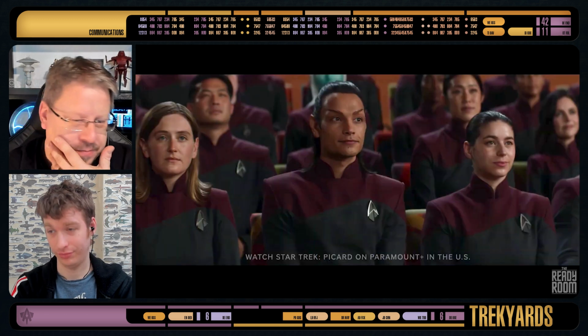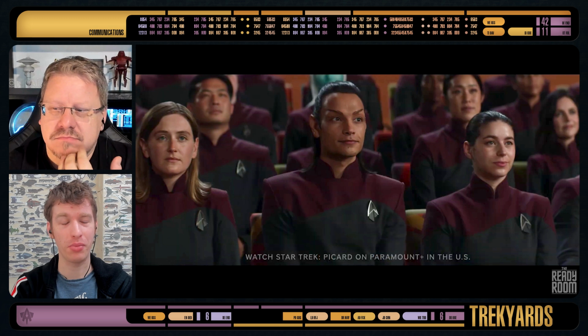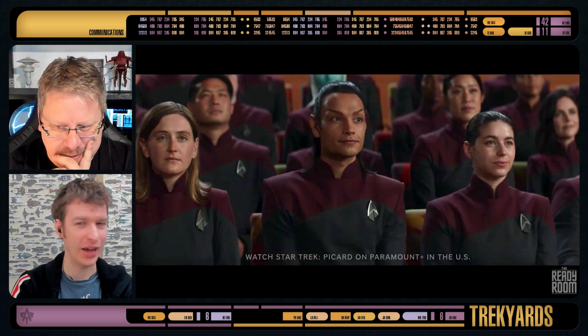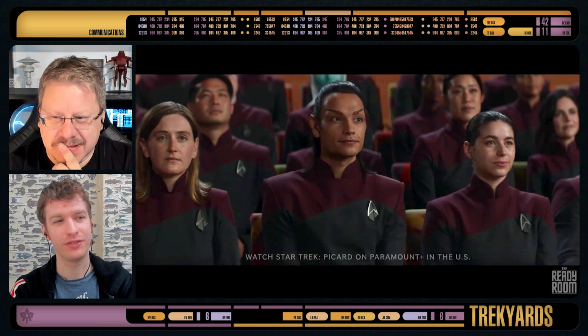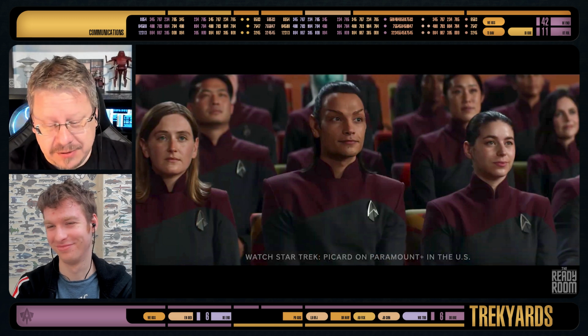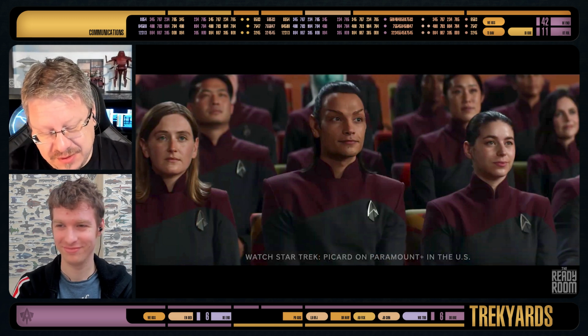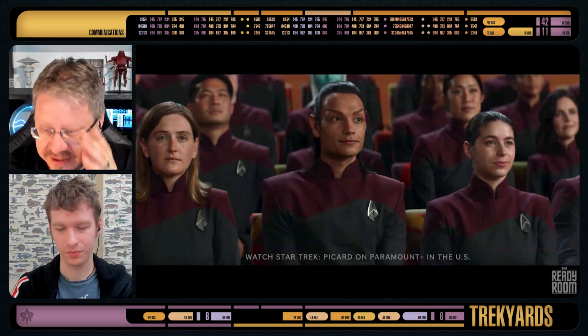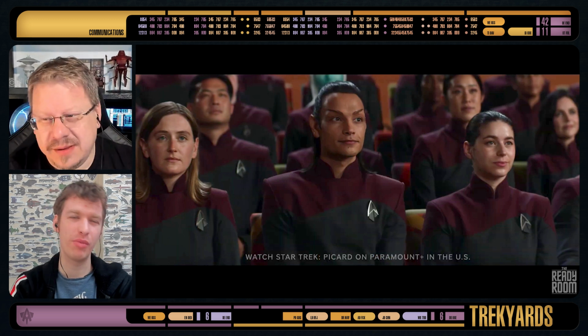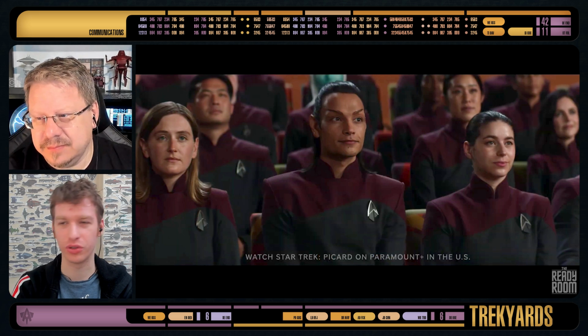The Academy uniform, because Eleanor's gone back to school. First it was telling the truth and stabbing training. Now it's quantum mechanics and photon torpedo training. As you said, Eleanor's joined Starfleet, the first fully Romulan to ever be enlisted in Starfleet, which is actually weird by itself. I mean, presumably there are hundreds of half Romulans or quarter or whatever.